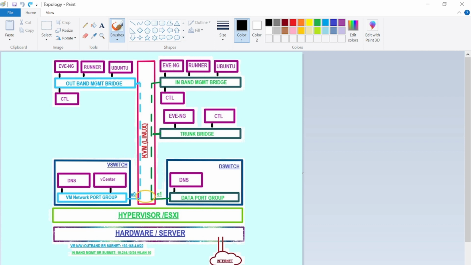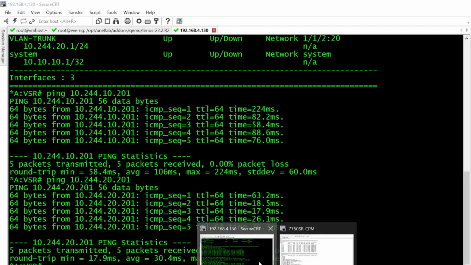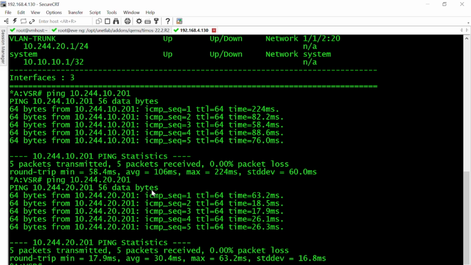It will directly go from here to here, while on the other hand this EVNG will go this way, and this way. Actually, I should not draw from there. I should draw from here, this way. This IP is 10.244.20.21.